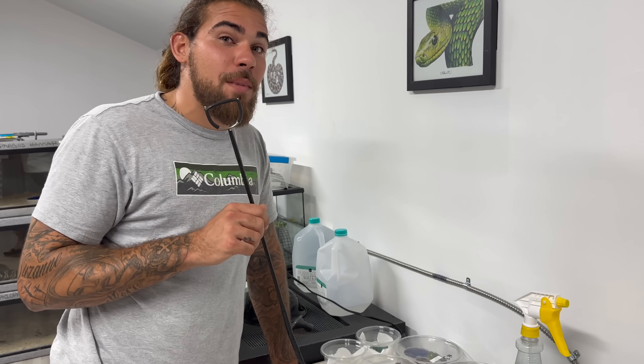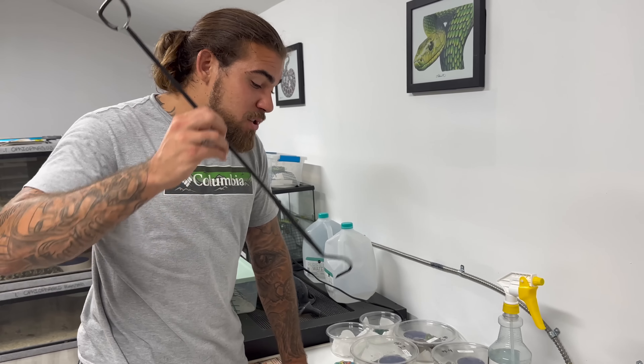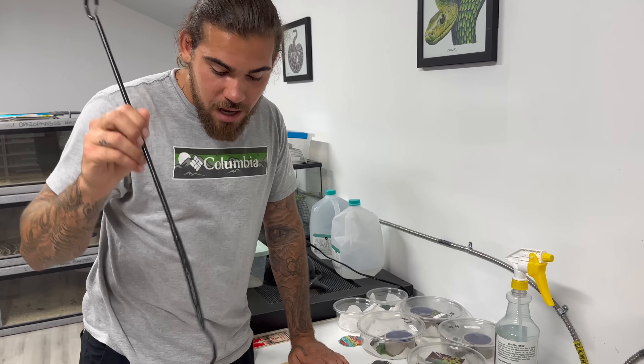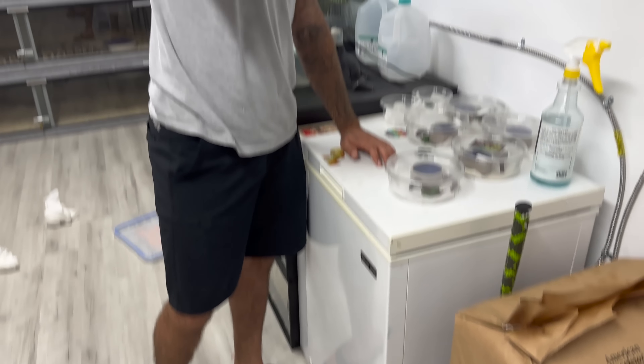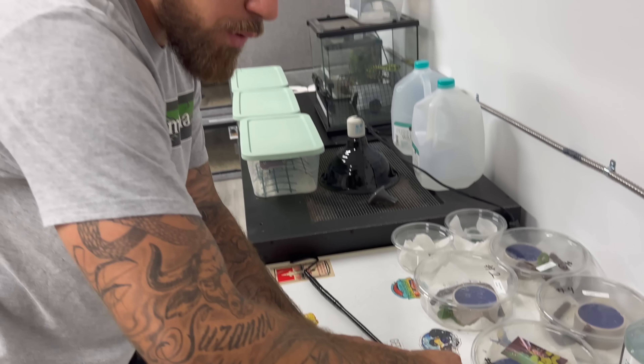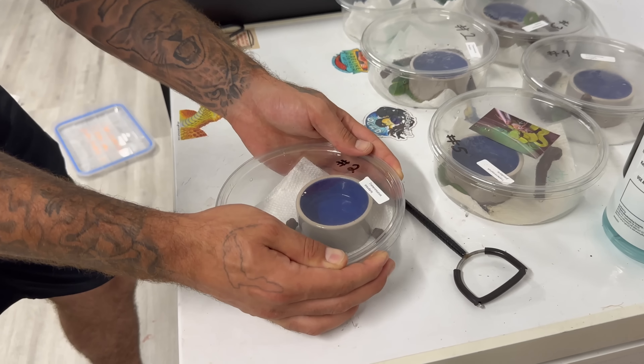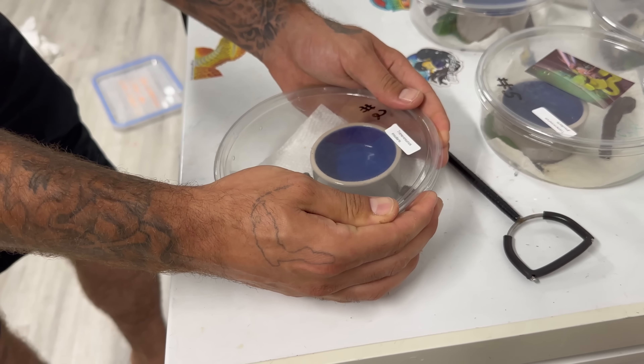How crazy is that — Tyler had two blue insularis that mated, six of them came out green and one came out blue. That's freaking insane. I'm going to take all these guys out at once, throw them in together, then clean all the tubs at once to make it more simple. I've actually never worked with green insularis before — this is a first for me. I've worked with blue insularis, which is pretty much the same, but I've just never handled the greens.